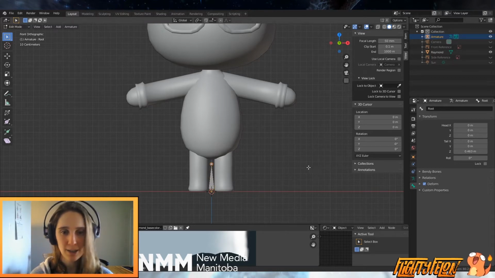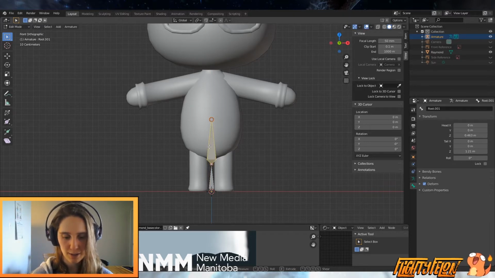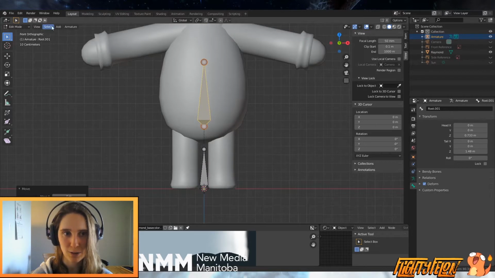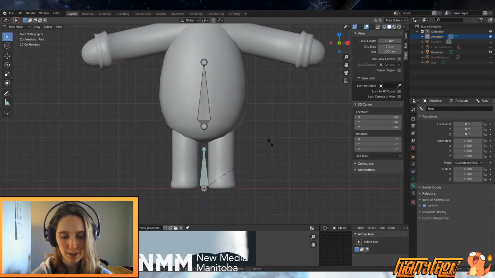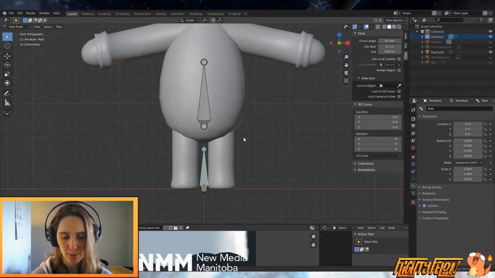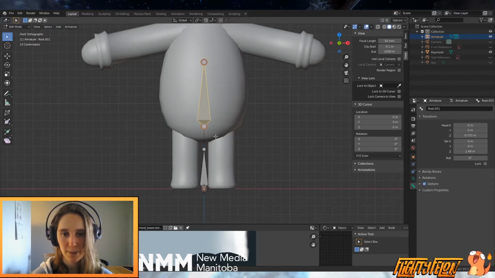We're in edit mode, by the way, and we're going to extrude up with Z, and then Alt-P, hello, Alt-P, there it is, Disconnect Bone. Interesting. Okay, so we still have the dotted line that shows that these are connected. If I go into pose mode, as you can see, these are connected. If it did not have this dotted line, let's say if I had done Alt-P, Clear Parent, now when I move it, it would not be connected. But I want that there, so there we go. Everything is going to be connected through this root node, which is basically the base of the game object.